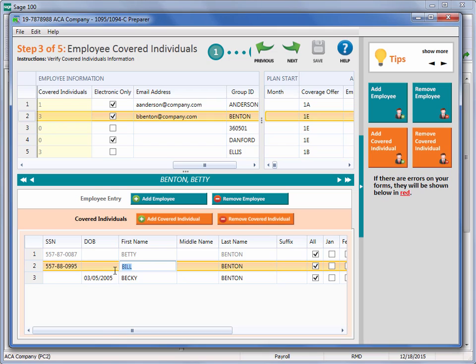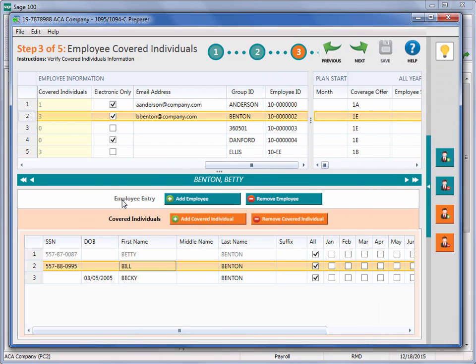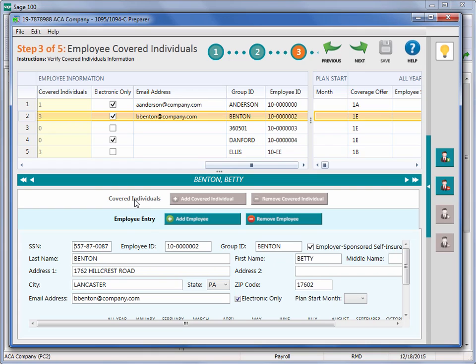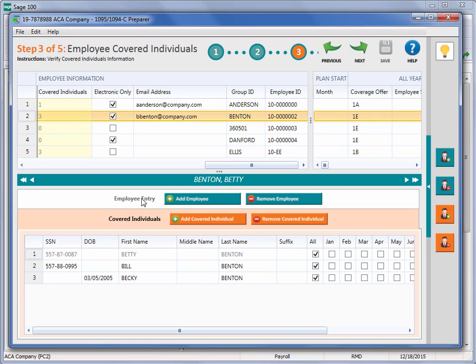And there you go. Because the errors are by employee, you could have several errors within the different covered individuals. So you can add covered individual, you can remove these on a larger screen. Let me see if we can make it happen here. Nope. Will occur side by side, and you'll have 2 tabs. And so even though you're working in covered individuals, you could choose to do employee as well if you needed to change something on the employee. Okay, on to the next screen.